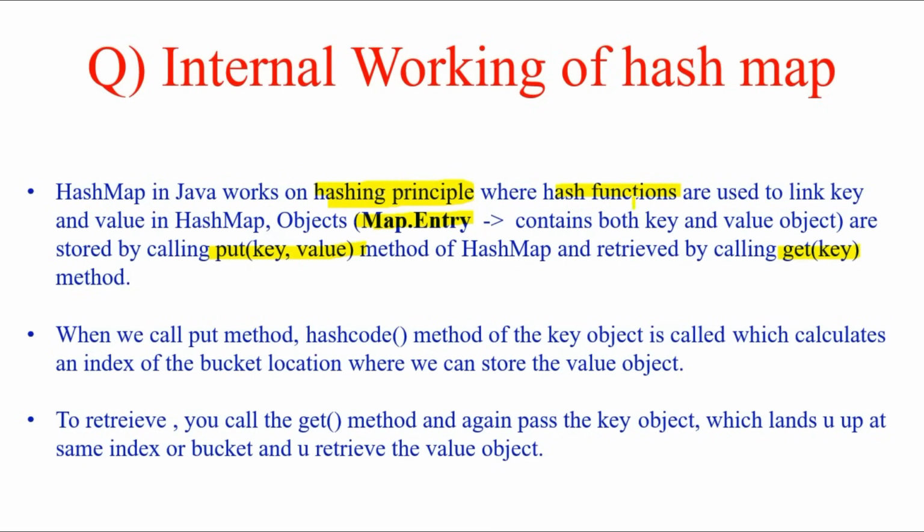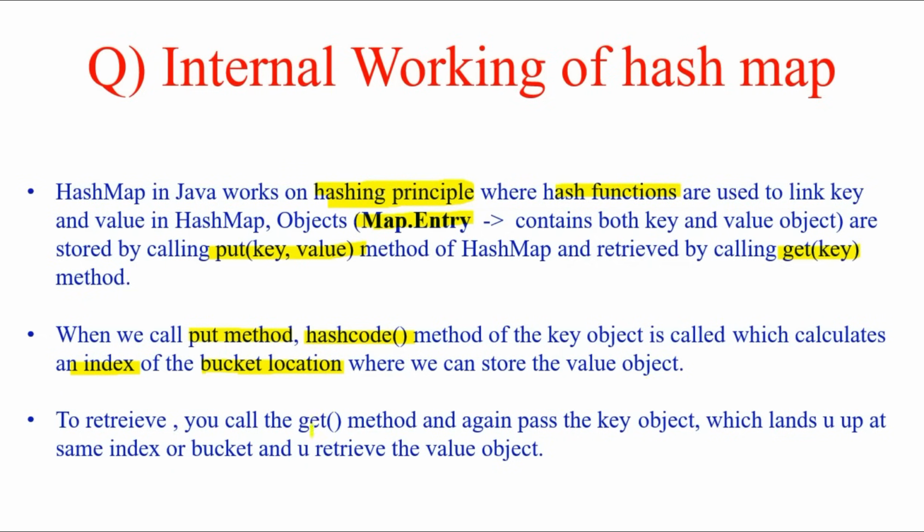The hash function will take your key and generate a particular index, and that index will be the index number of your table where you can find your key or put your key. So that was the abstract one. Now when you call a put method, that is when you want to put something into the table, the hashCode method will take your key and calculate the index as I have told you, and that will be your bucket location where you can store the value object. I will show you diagrammatically in a few seconds. Understand this and I'll repeat it for you also.